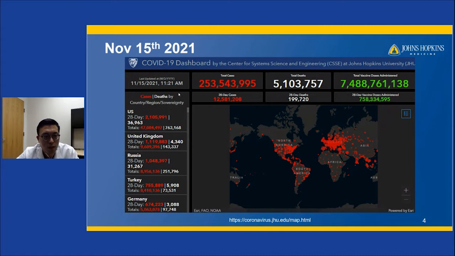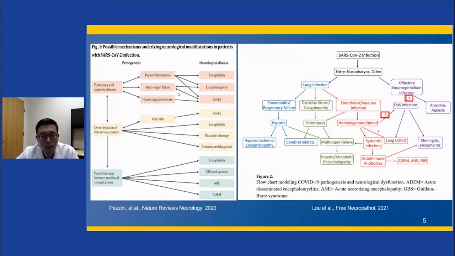As we know, there are a lot of patients with COVID-19. I think a lot of different talks are discussing different neurologic complications, how burdensome this disease is. So we'll skip this part. If you look at the schematics, many neurological symptoms were described over the last 1.5 years. I would like to emphasize that the causality has not been established between these neurologic complications and COVID-19.